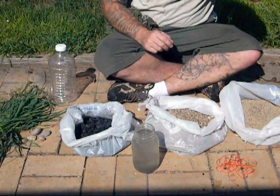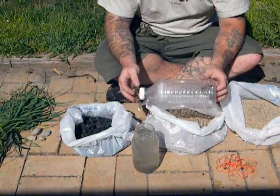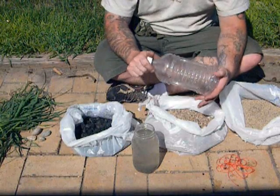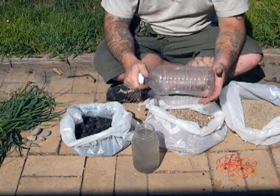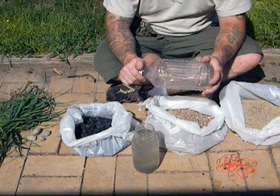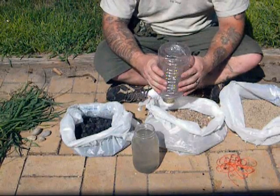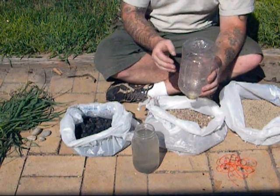So that being said, there's various ways to make it, but today we're going to use this clear plastic bottle, mainly because I'll be able to show the different layers in it. But other things that you can use would be a shirt sleeve, BDU pant leg, a stuff sack if you're in a pinch, tree bark rolled into a cone, like those of you that have birch bark available to you, or other barks that work as well, bamboo, river cane, well, you get the idea. But one thing on the containers themselves is taller is better than wider, simply because it forces the water through more media than if it was wide.